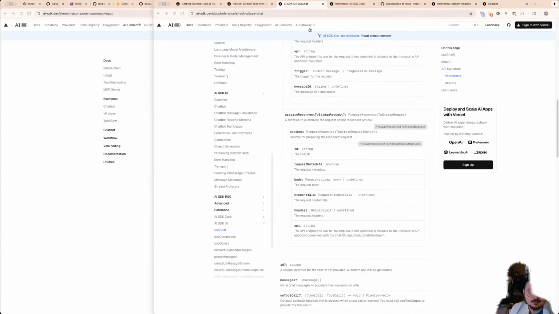Where's that? This should be like this. And this is just going to be like that, right? So I can click that off. Need to import that.